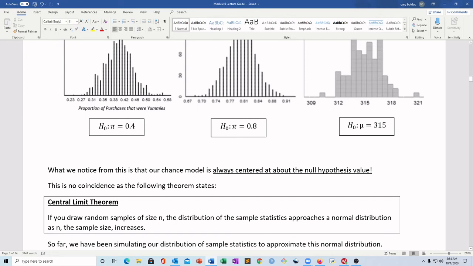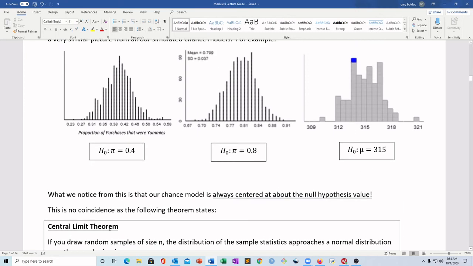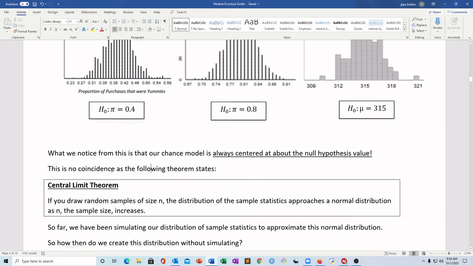So what does this mean? It means that simulating has been us trying to get to this perfect bell curve that exists theoretically. We've been trying to get at that this entire time. We're just approximating it. We're saying, okay, we can't quite get this perfect picture yet. We don't know the formulas. We don't know the theory. But by simulating, we could get pretty close. And these are pretty good. These are pretty close. They're not perfect, but they're pretty close.